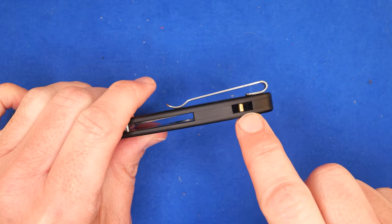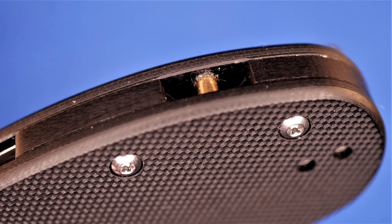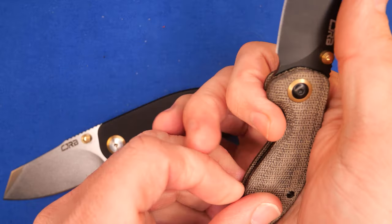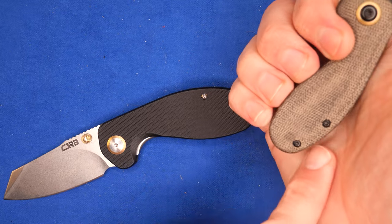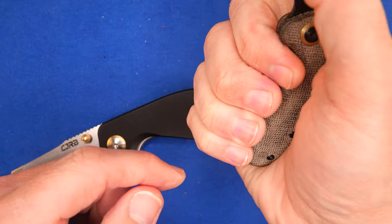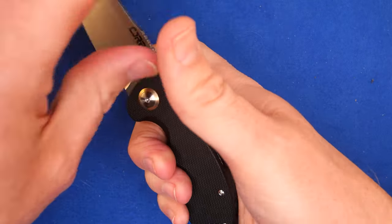Just two little holes there, nothing big to stand out. We've got button screws in the G10, which I don't like. We've got the back spacer here and the lanyard pin up here still, just like we had on the original. In my opinion, that's a bad spot for a lanyard pin because when you're holding it in your hand, your lanyard has to put more pressure right there — it has to come out of that hole.